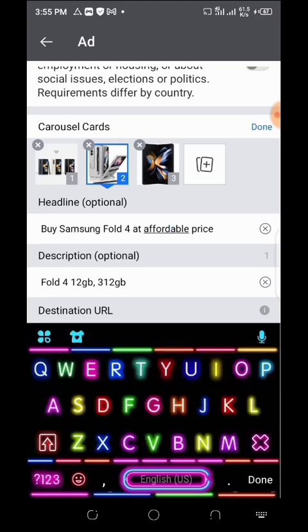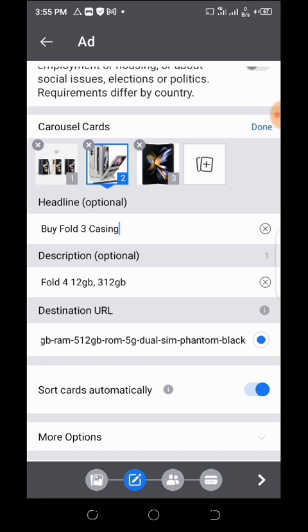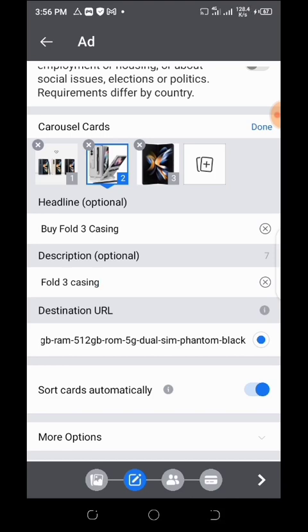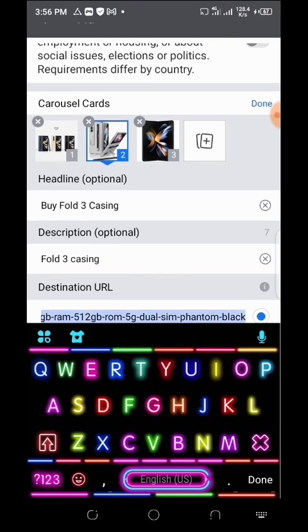The information on the second one will be different: Fold 3 casing, and you say Fold 3 quality casing. Just input the short description. Then the destination URL for this is going to be different.